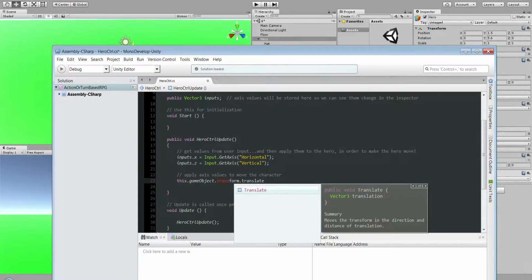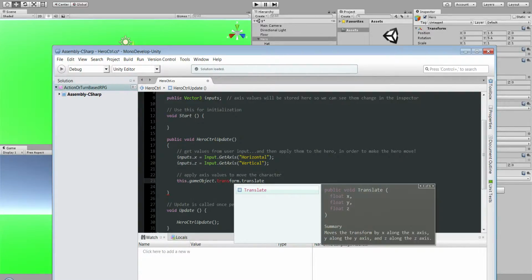There's six forms of translate, right? Each taking a different signature. One just takes a vector 3. One lets us specify the coordinate system that vector 3 is in, either world space or local space, relative to.